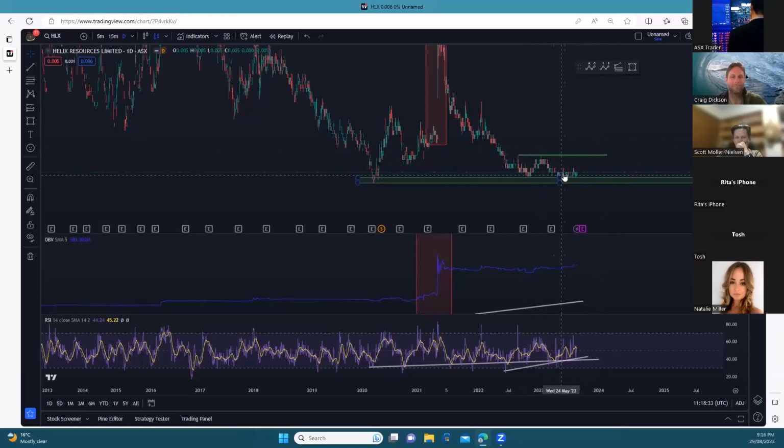But yeah, ultimately what I'm looking for now is for it to get above that resistance, which would be that neckline of that double bottom. You can see lower volume, bullish divergence, possible trend reversal, that kind of thing. So yeah, it's got some signals, Craig, like I can see a bit of life in it, but I need more data really to know whether or not that buying momentum is going to continue and we're going to see some life there. But it's definitely one that I'll be keeping an eye on.